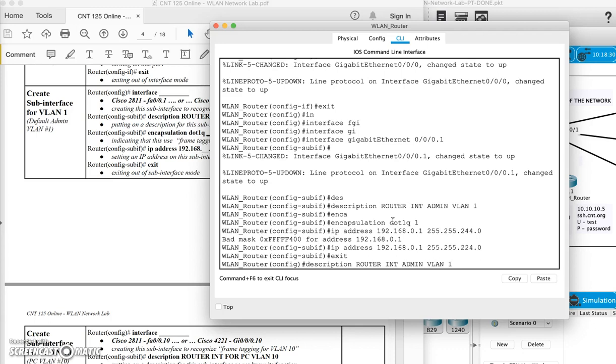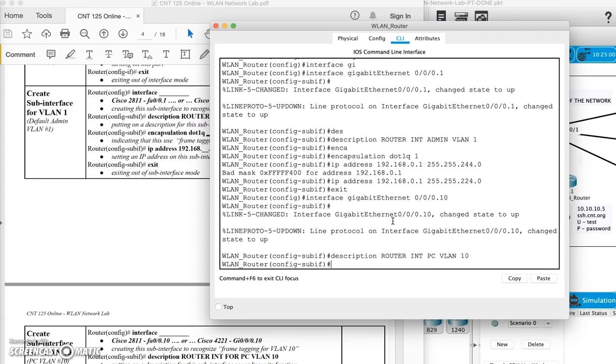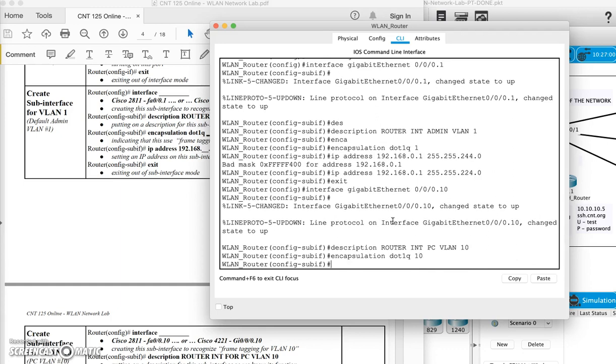I'll hit the up arrow and start editing for my other sub interfaces. 10 for VLAN 10. I'll say router interface for PC VLAN 10. We want to do the encapsulation on this guy, dot1Q 10. We want to do the IP address on this guy, and this one is going to be 32.1.